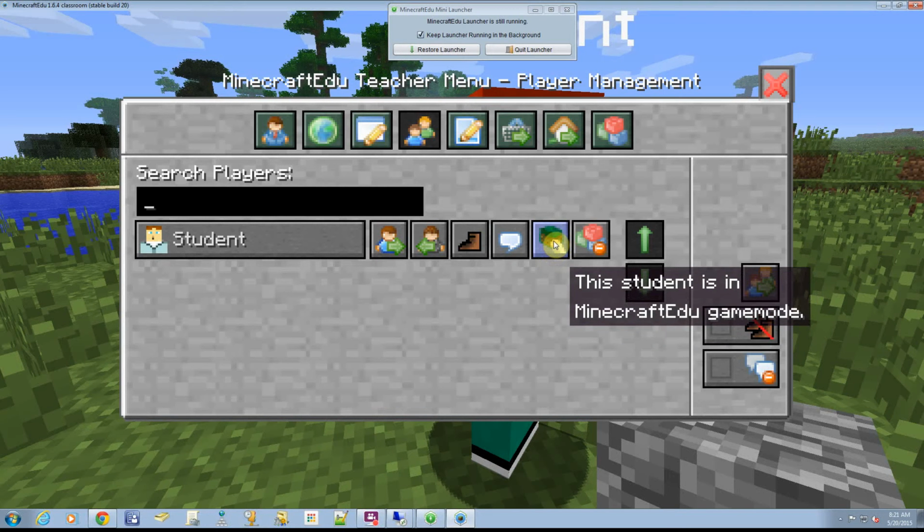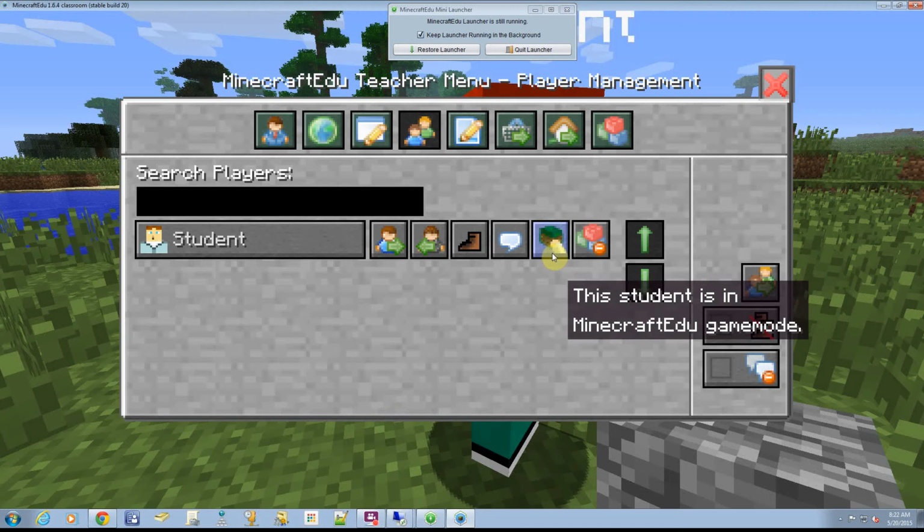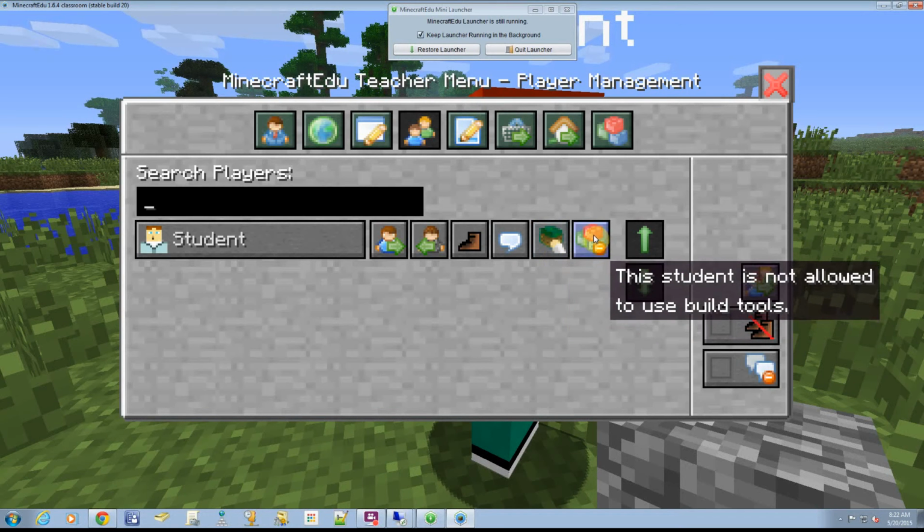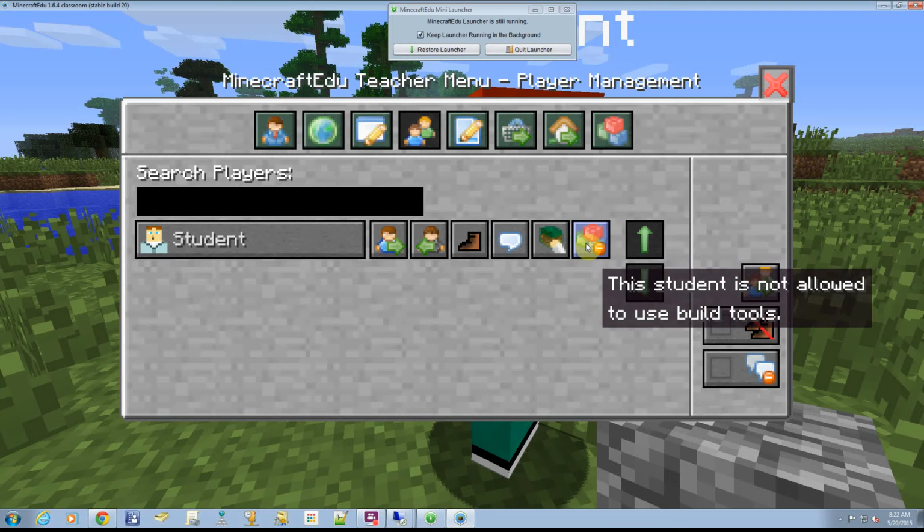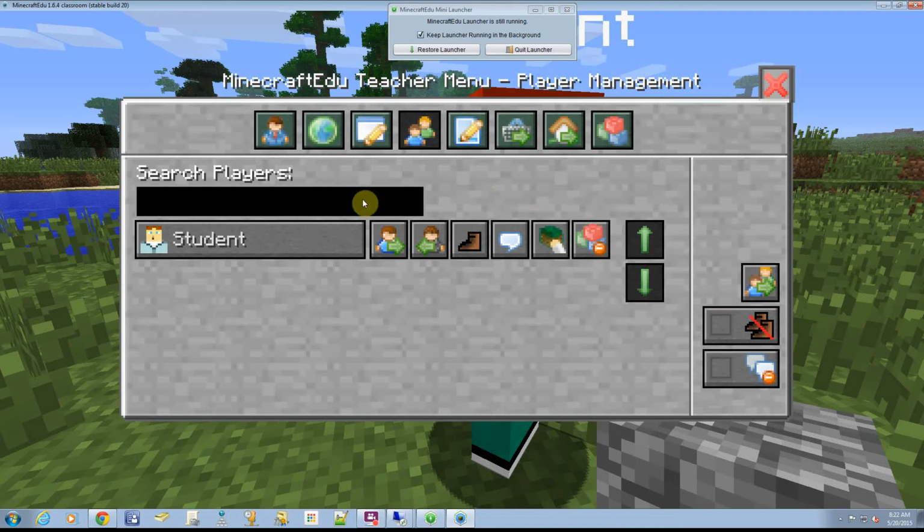This is kind of nice because say you've got one student that you want to build something specific to show other students how to do something. Maybe you've got like a teacher's assistant or something. You could put them directly into a build mode so they would have the creative mode stuff but not the admin rights. Very nice feature, whereas in regular Minecraft you basically have to give them admin rights in order to allow them to do a builder mode inside of survival mode. So this is a much nicer option right here. And this student is allowed to use build tools, stuff like that.